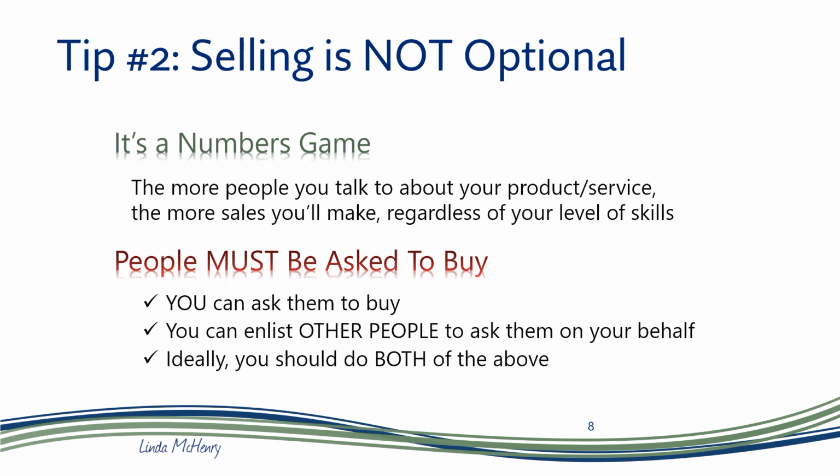Your qualifications as a subject matter expert are meaningless. It won't matter that your book is on the bestseller list. None of those things matter if you don't ask someone to buy, if you don't ask them to buy into you and your product or service. Because if you don't ask, regardless of how skilled you are in other areas, people aren't going to volunteer to buy in most cases. Asking someone to buy is at the same time the hardest aspect of selling and the easiest. Again, no one's going to buy from you if you don't ask them to.